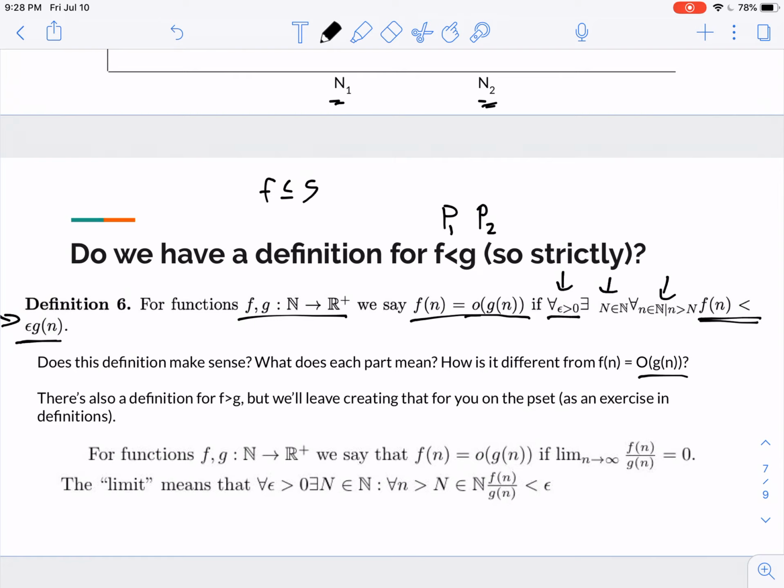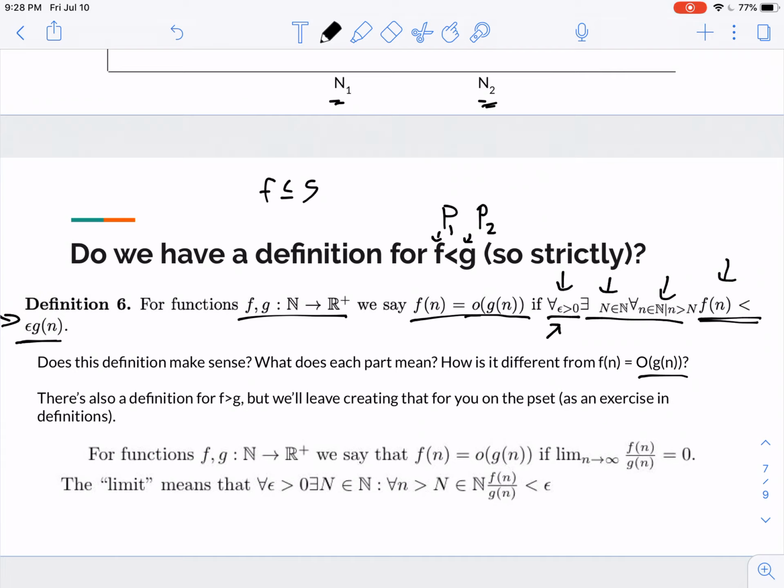So let's say I want to make sure that g runs 1,000,000 times slower. Then you pick epsilon equal to 1 over 1,000,000, and then there's some natural number above which f of n is less than 1 over 1,000,000 times g of n, right? And if g of n is the runtime of some program 2 and f of n is the runtime of program 1, that means f of n runs literally 1,000,000 times faster, right? And this holds for any epsilon, so that means it holds for any factor. At some point, f is going to run 1,000,000,000 times faster. At some point, f is going to run 1,000,000,000,000 times faster, right? And so this really characterizes the relationship of f runs faster than g.